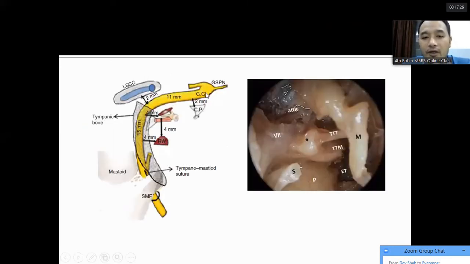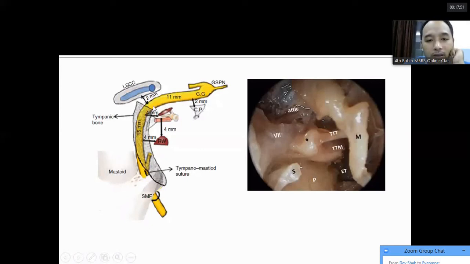This is the facial nerve. This is the first genu. Now then it enters the middle ear cavity along the medial wall in the bony canal. This is the tympanic segment or the horizontal segment of the facial nerve. This is the hook-like projection, processus cochleariformis. The facial nerve is superior to the processus cochleariformis, around 2 millimeters superior.